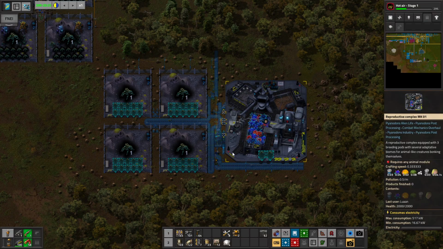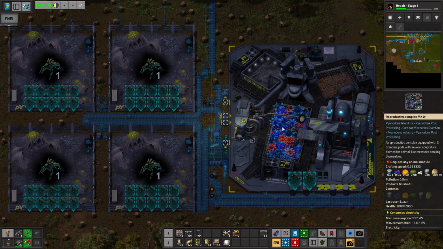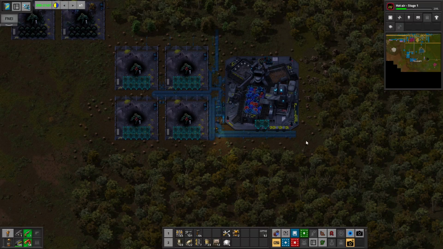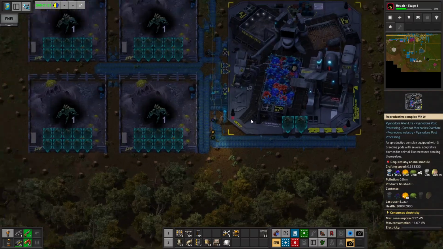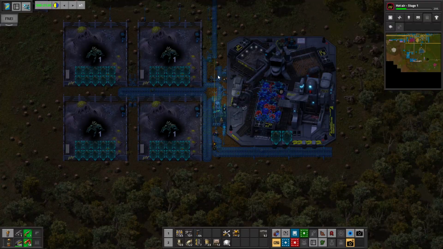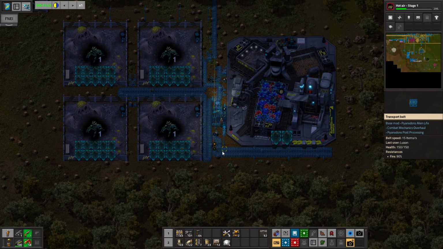So I can get it easily in there. And don't have to use splitters. Because if I could fit the belt through here somewhere, that would make things a lot easier.